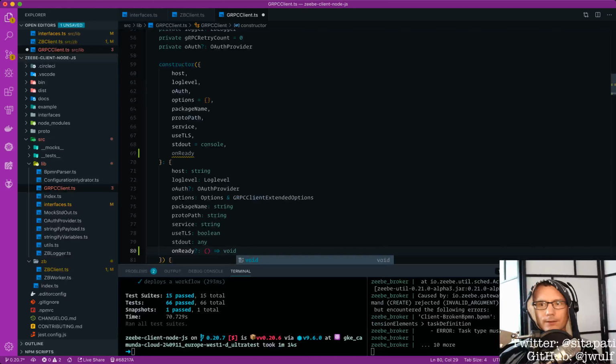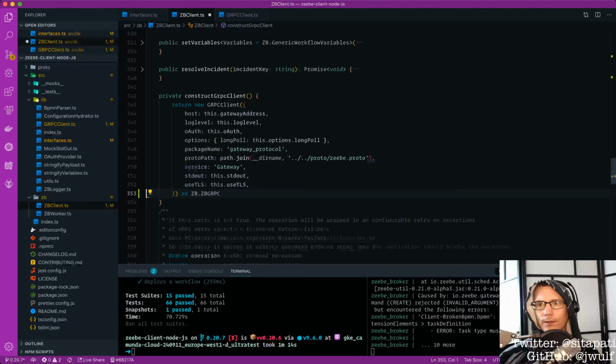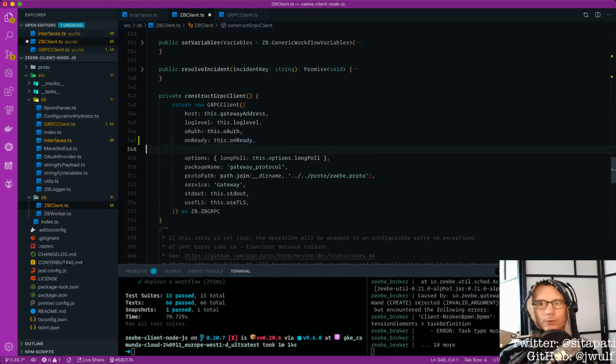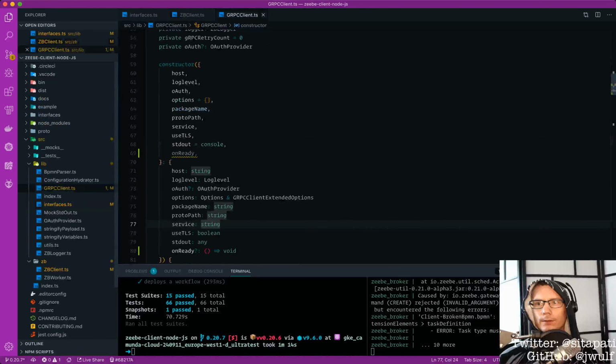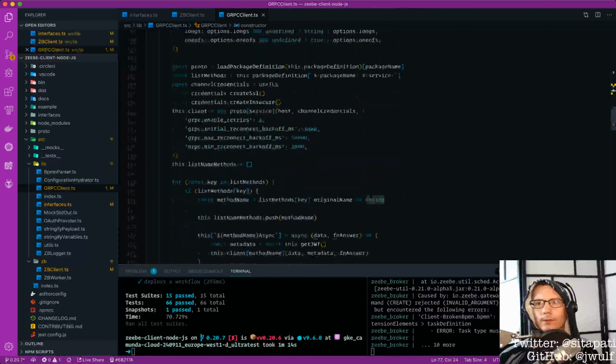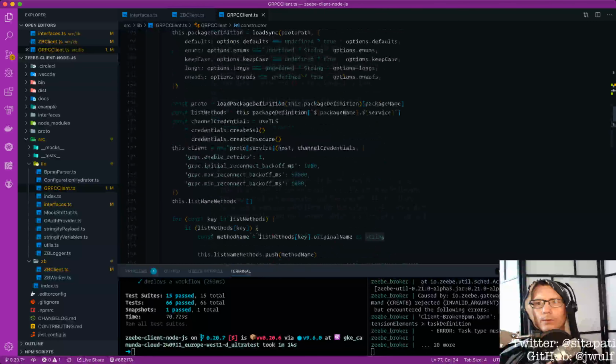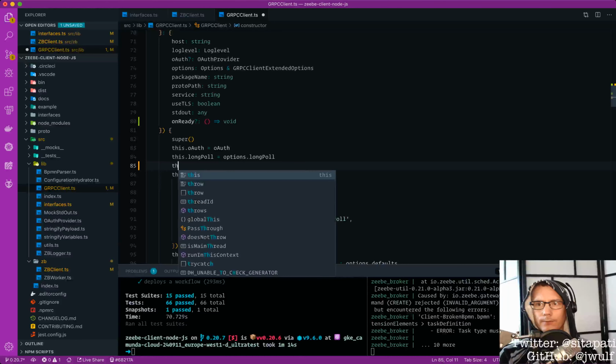If it's present, save. Now let's go back here. Not sorted alphabetically. Yeah, this is real strict. There. So with this, declared but it's never read, so that's cool. So, all good. What we'll do is we'll just add this onReady to the gRPC client.